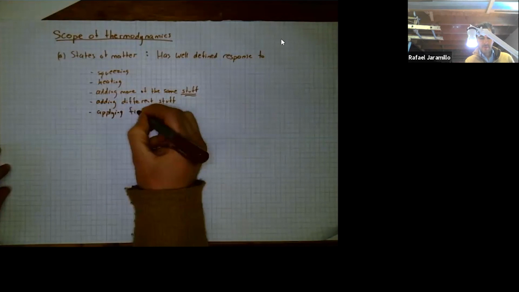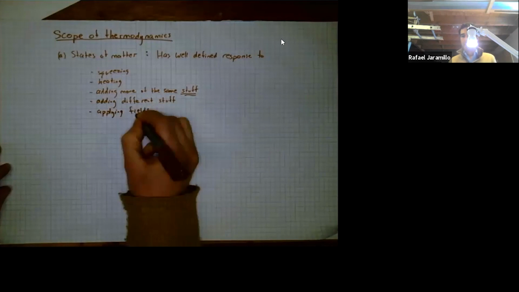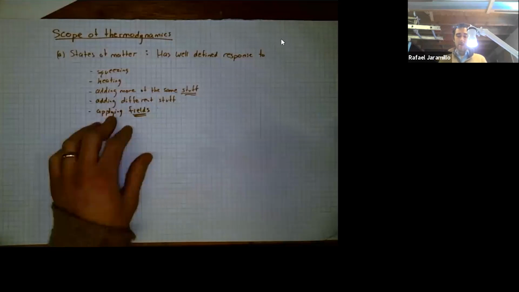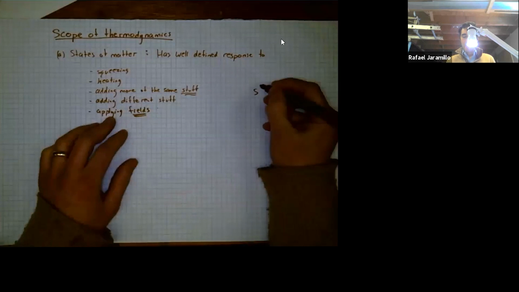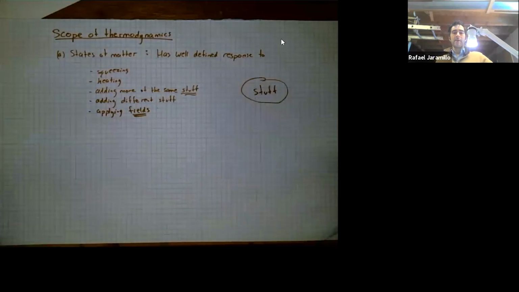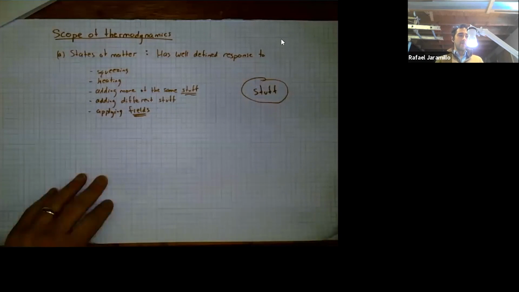Another thing that we often do to states of matter is we apply fields. We don't treat that in 020, we don't get there. But the types of fields we might apply are strain fields, gravitational fields, magnetic fields, or electric fields. We might just get to a little bit of electrochemistry in the class. We'll see if we get there. But otherwise, we're not really going to spend time talking about applying fields. So we have this stuff, and we characterize it by how it responds. Okay, so that's one thing that thermodynamics treats.